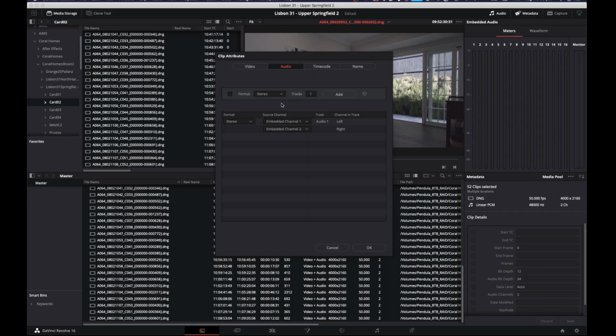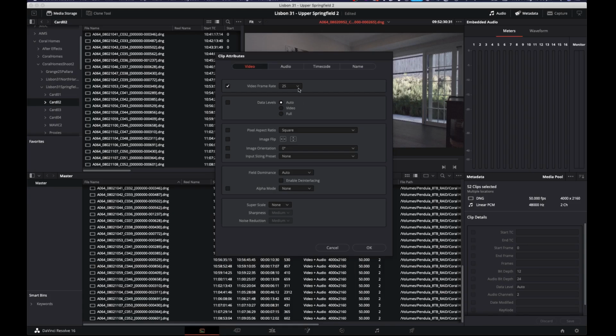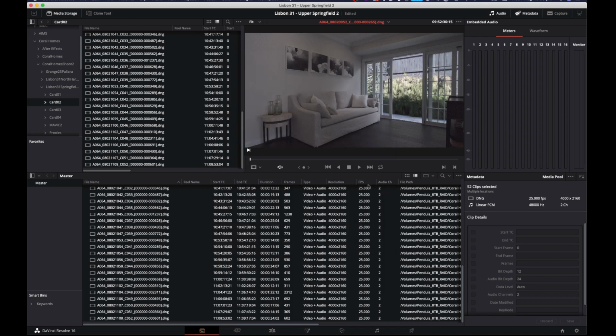Audio, I'm going to mute out, because that's just me talking, saying oh, I missed it, or yeah, I got it. And that's all that is. The rest is all good to stay as is. So now all that footage should show up in the frames per second column as 25. I'm just going to scrub through and check that I've got all the footage. So that is basically my ingest step all done and dusted.